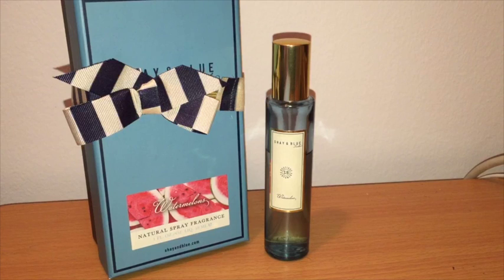Shay and Blue did a good job on this one. Would I like the watermelon dialed up a little bit? I would. But that doesn't mean they didn't do the job that they set out to do, or that you'll feel that way. So I'm going to give this one a 7.5 out of 10. For me, it's not the ideal watermelon scent, but it's a really good one, and it's really close. I do think Shay and Blue needs to modify their packaging.